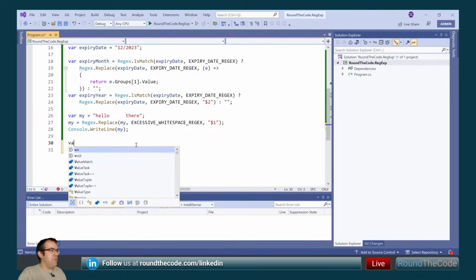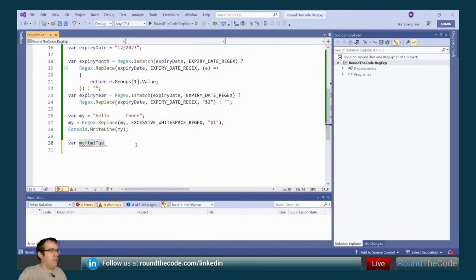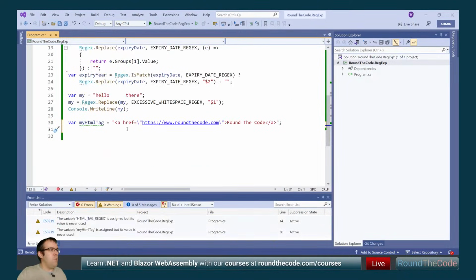And then we're just going to write some HTML. So we'll put a link in. Put my website in there, because why not? Right, what we're gonna try and do is we only want it to validate if it begins with an A tag.